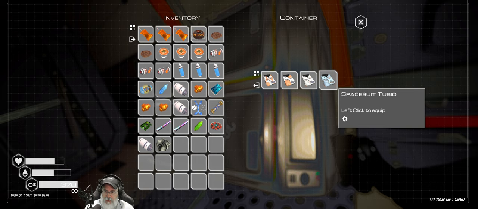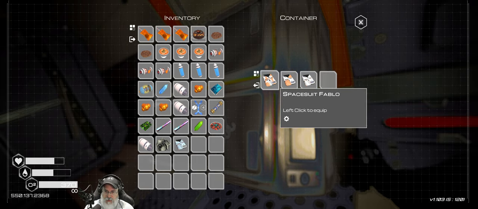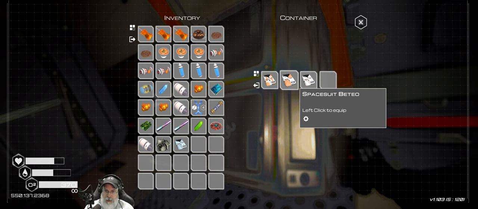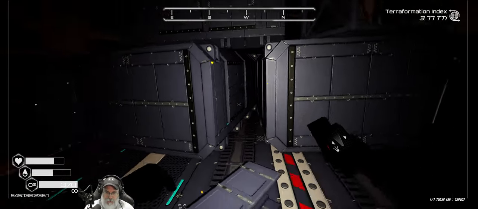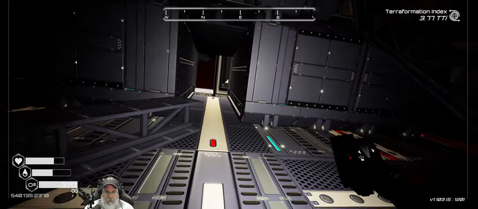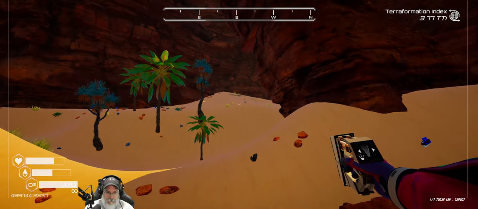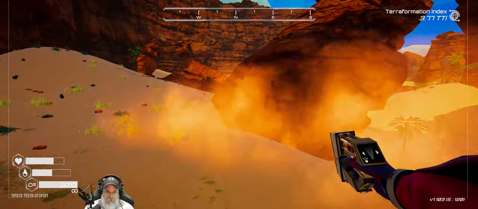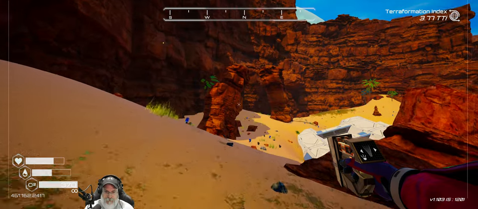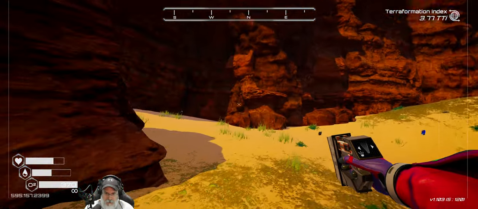Another spacesuit locker. Tubio. I think that's new. And is Bateo new? I know we have Fablo and Sifo. So I'm not going to grab more of those. All right. Looking around for more of those keys. We found one in the crater and one at the sandfalls so far.